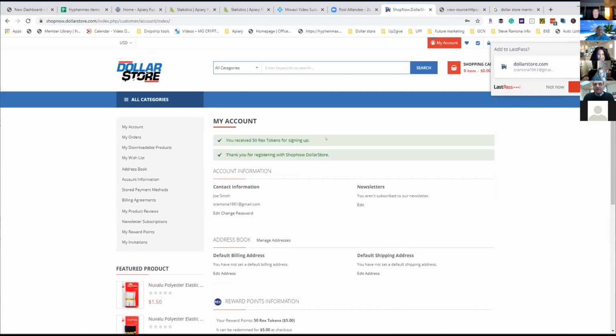Now, Steve suggested another thing. All the customers who have ever bought from you, we are going to give them 50 Rex tokens just for being your customer. So what he's saying, guys, is that you have customers already signed up, and they are going to get 50 Rex reward. We'll push it out to all your customers probably tomorrow, Rex? Yeah, he's working on it right now.